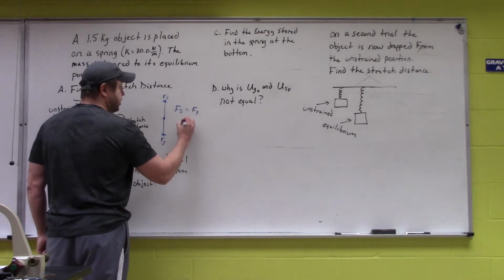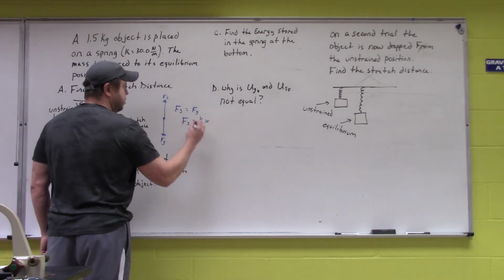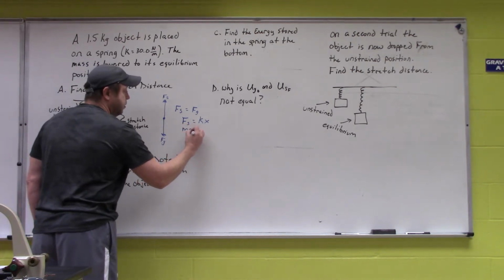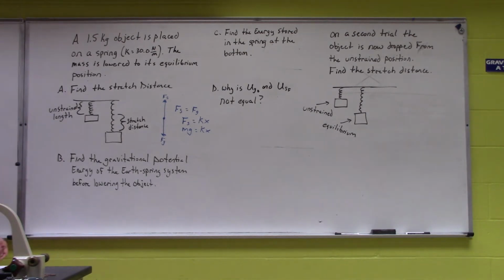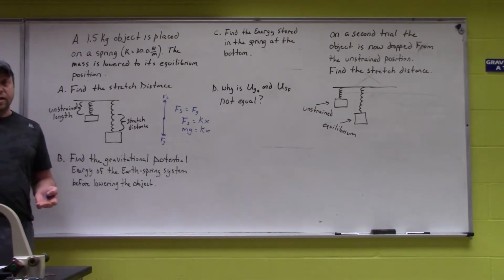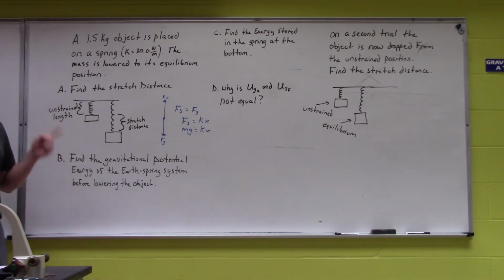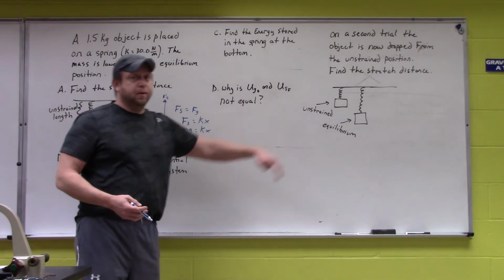So since force spring is equal to kx, and we know that force spring is also equal to force gravity, mg is equal to kx, and we can solve for the stretch distance of the spring. Once again, we're starting with our unstrained spring, and we lower it down to its equilibrium position. Since this is an ideal spring, we have to understand that in this problem we are physically lowering it down, because if we drop it from this position, it is going to oscillate back and forth, which is what the next topic is going to be. We're going to get into that problem in just a little bit.